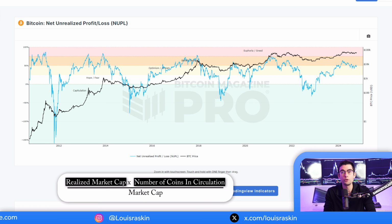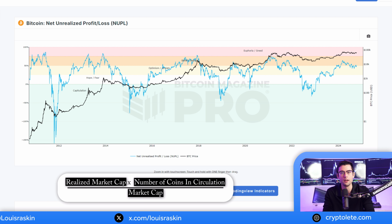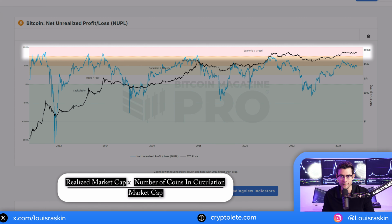This is in essence Bitcoin's fair value price, as it tells you the average price Bitcoin was transacted at. The NUPL value takes that and divides it by the current market cap. If you overlay a sentiment chart on top of the graph, it ends up showing you when most people become euphoric, along with when there is market-wide capitulation. Euphoria typically happens with a NUPL value over 70%. So as soon as this value hits 70%, I know that the vast majority of people are in profit and most likely being extremely greedy.